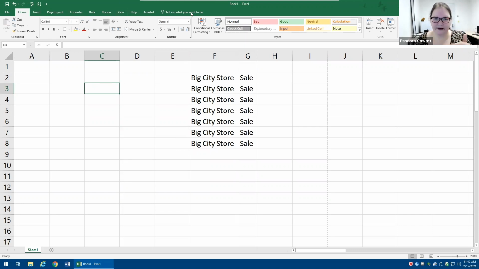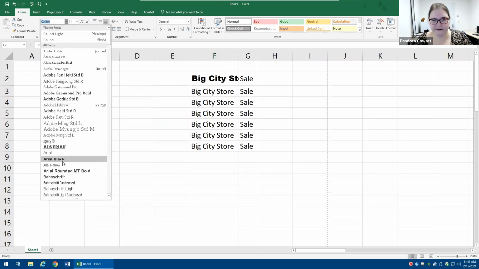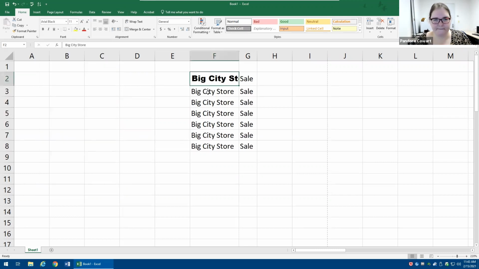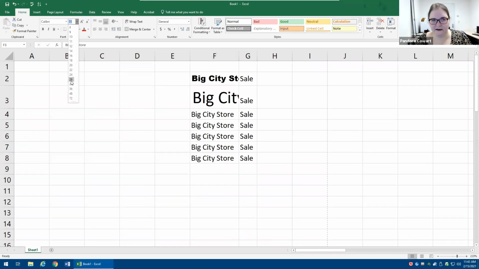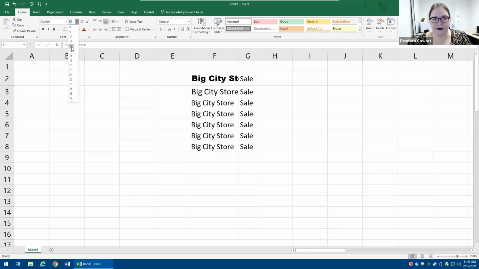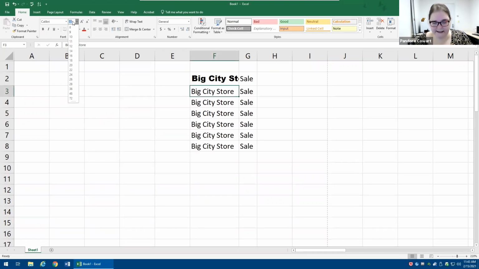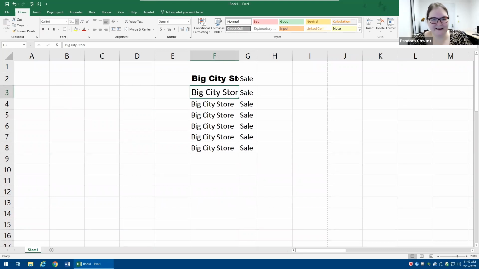Okay, I'm going to do a little bit of formatting here, just moving quickly through it because I'm sure you formatted before. But here in cell F2, I'm going to pick a different font. If you're patient, you'll see it change. All right, moving to the next one. I'm going to change the size, and we are not locked into these numbers. If 12 is too small, 14 is too big, I can make it size 13. I just erase the number that's in here, type in 13, lucky number, and press enter. I can go a little bigger, 13.5.